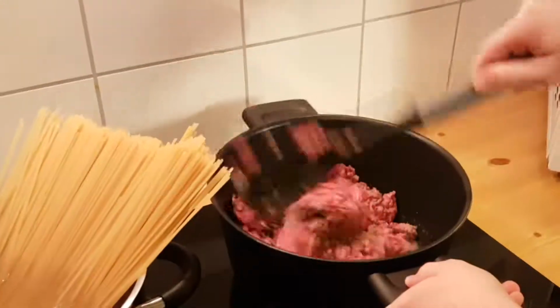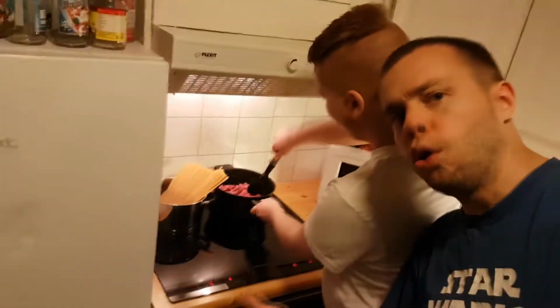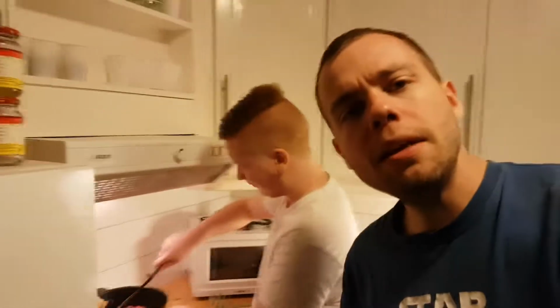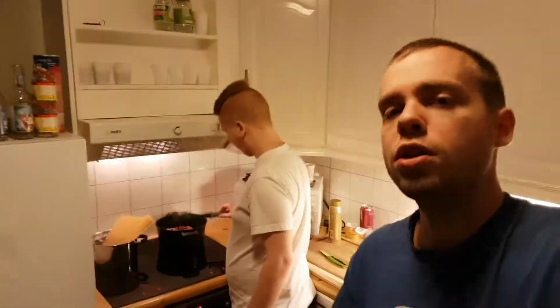Always remember to not burn your meat whilst cooking. And yes, as you can see, things are starting to heat up in the kitchen. The Rux is getting a little bit out of hand here, and he really wants to handle the meat. You got to watch out for manly meat. So you just do this for a little bit, and then you're basically prepared to go to the next step, which is the most crucial step in the process.